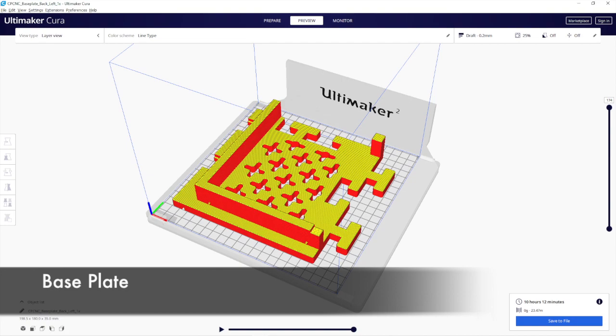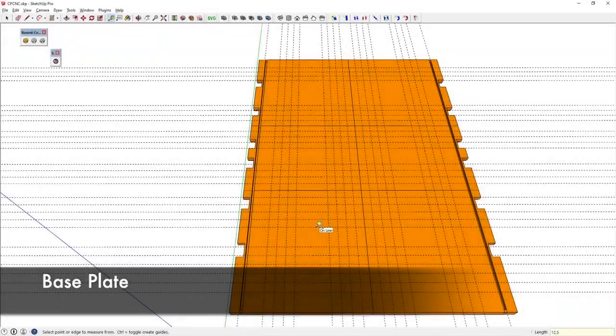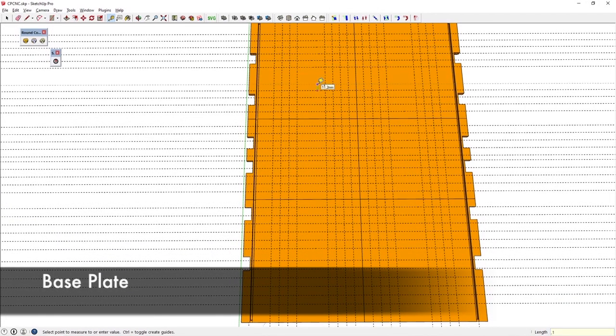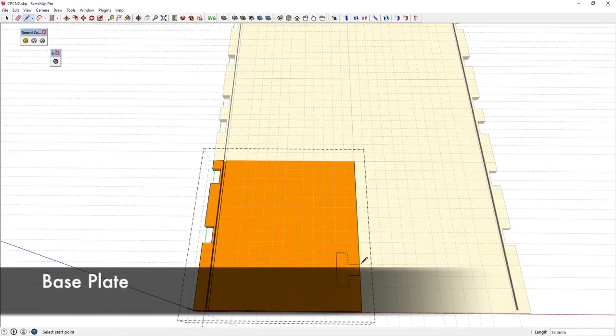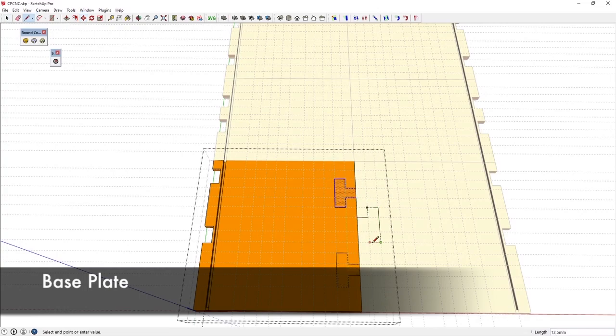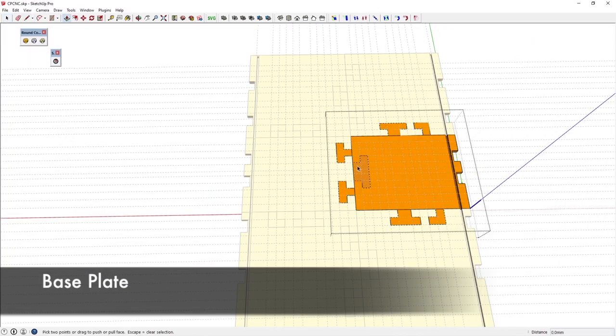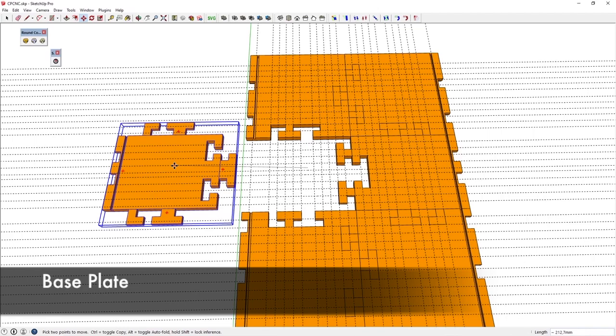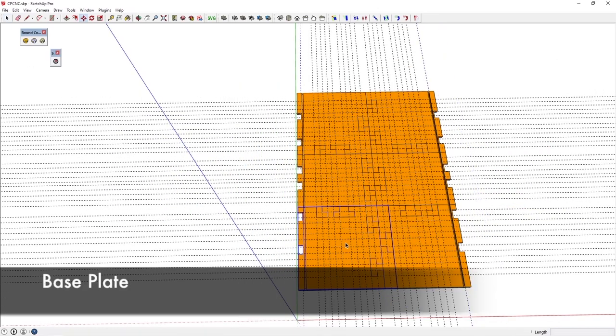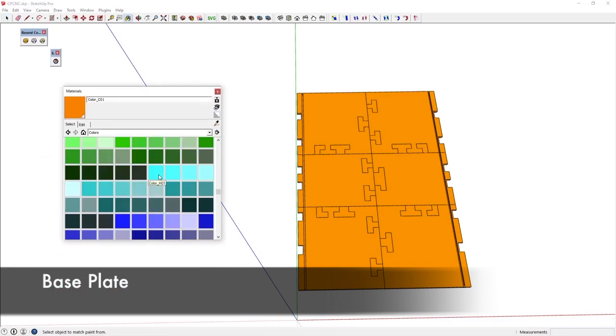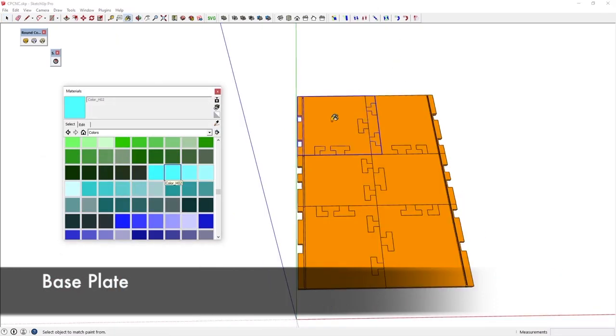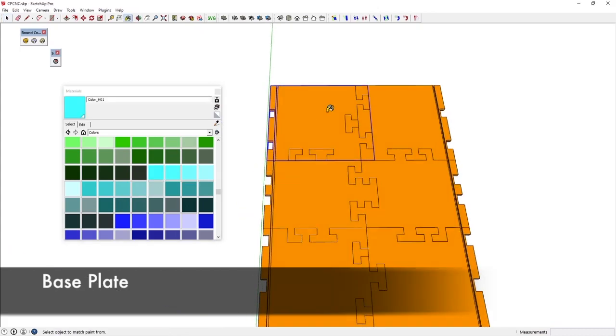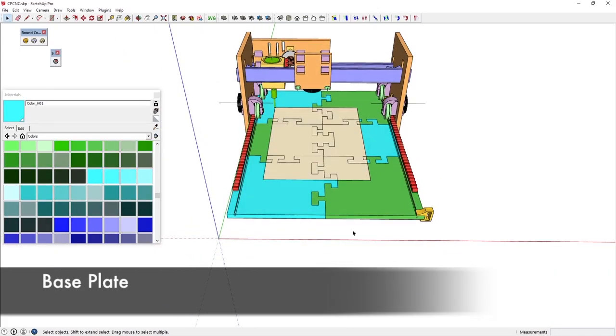Designing the base plate was again defined by the printing surface of my Ultimaker. But I used the available space efficiently, and that's the result with which I'm very happy. The puzzle design for connecting the pieces securely is not really worth mentioning. That's proven to work. What is worth mentioning, though, is despite or because of the precision the Ultimaker comes with, the only issue was coming from the corners. Because when the 3D printer slows down and ultimately stops to change direction by more than a few degrees, there is still a little after flow of material that settles in that corner and later creates a tension with the counter corner. I solved this by making those corners round to create space for any additional plastic. And it worked in a test print like a charm. At least for now anyway.